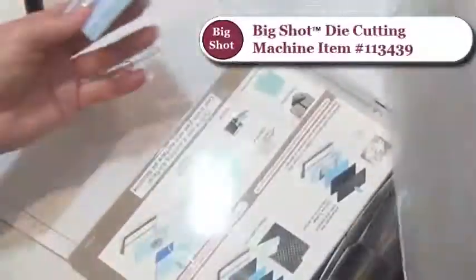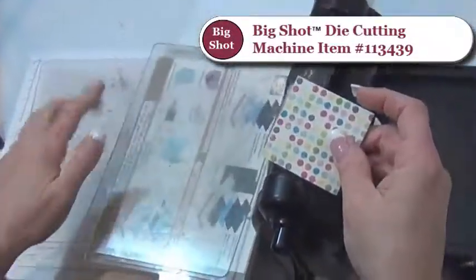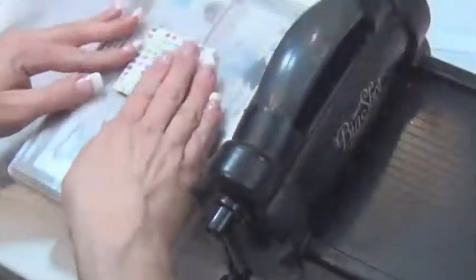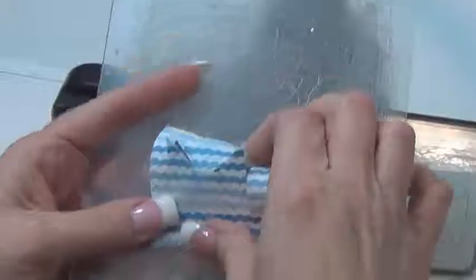Then I'm taking my multi-purpose flat form. Here's tab one, and my tab tells me that Sizzlets are on this one, so I like to put my cutting plate here, and then I'm going to place my Sizzlet like this, then my other cutting plate here, and then I'm just going to run it right through the Big Shot. And voila, I have a cute little design like this.